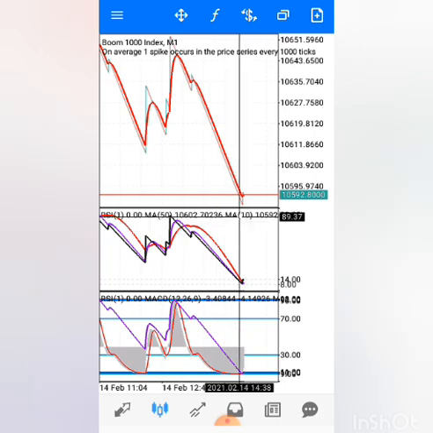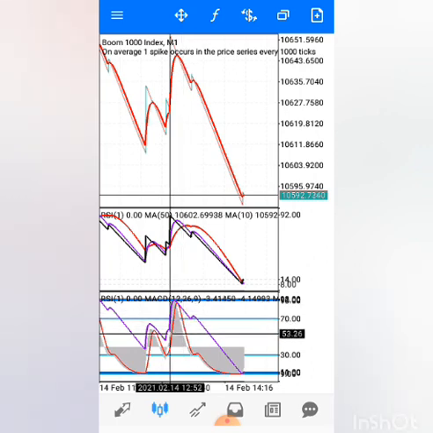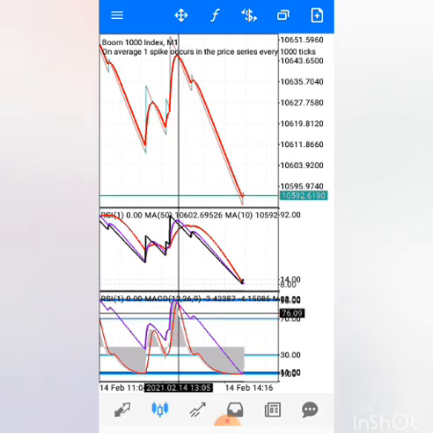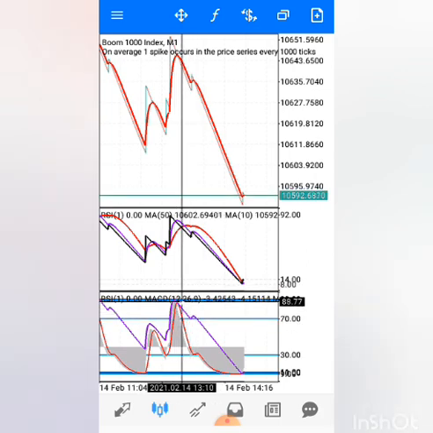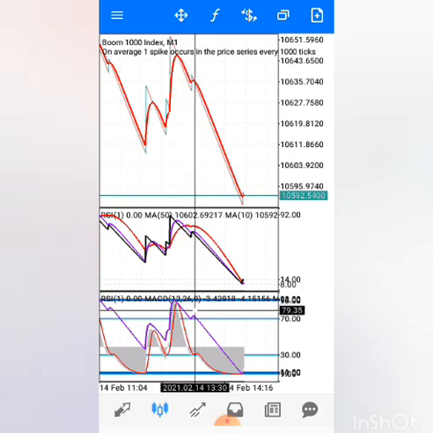Then you will not just enter, you will come here and check the MACD histogram. If the MACD histogram touches this line at the top, the 92 level, you will wait for this purple moving average and the red moving average to touch this 92 level. When they touch the 92 level, you will enter your sell trade straightforward. Then you take your 10 to 15 minute candle and you will be out of the market.